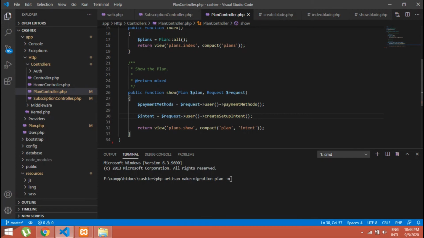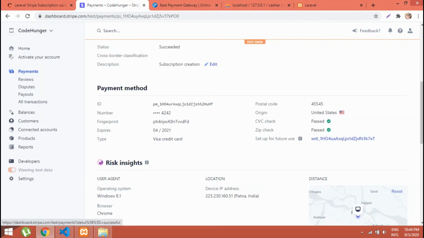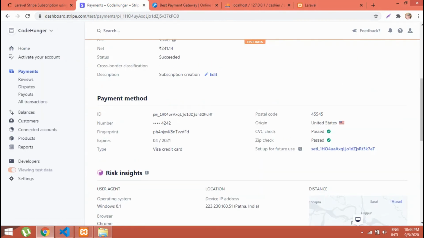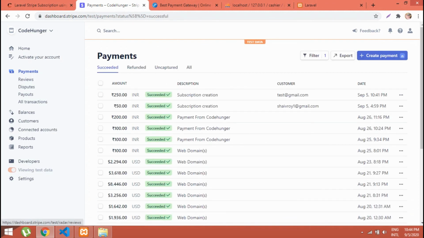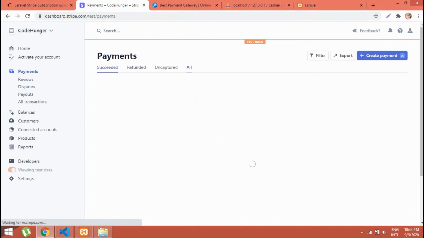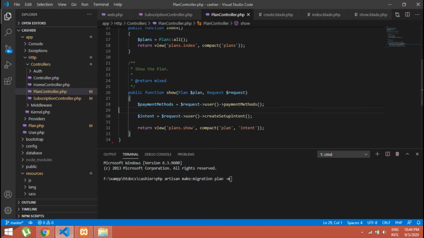Like if you done up to this step, and when you go to the Stripe and just go to the all, then at that time you can see that amount will be in the hold, or you can see the amount will be in the incomplete.